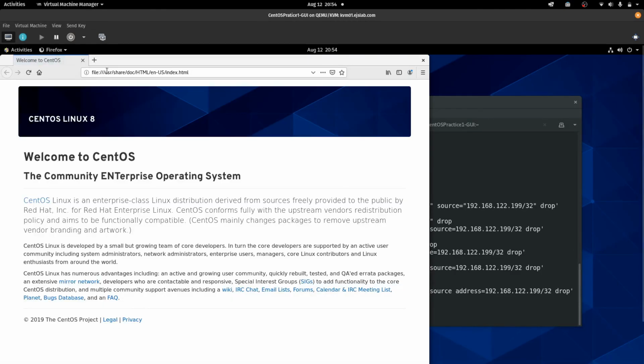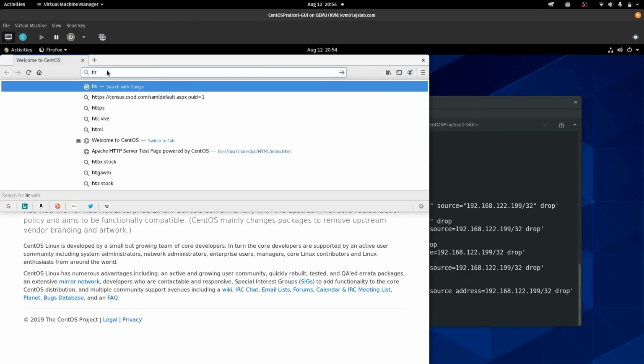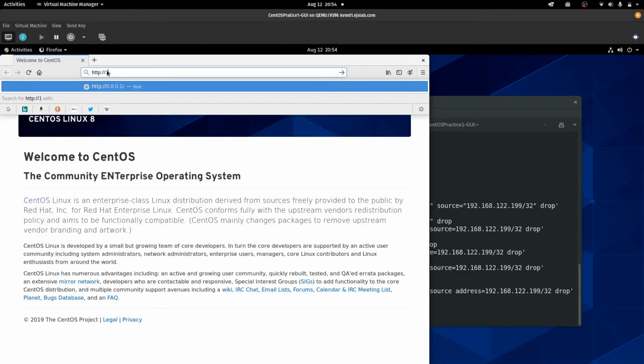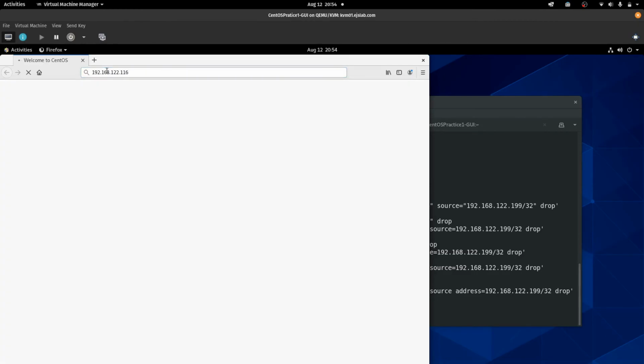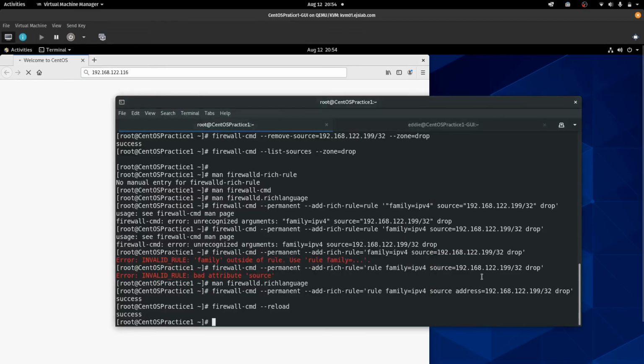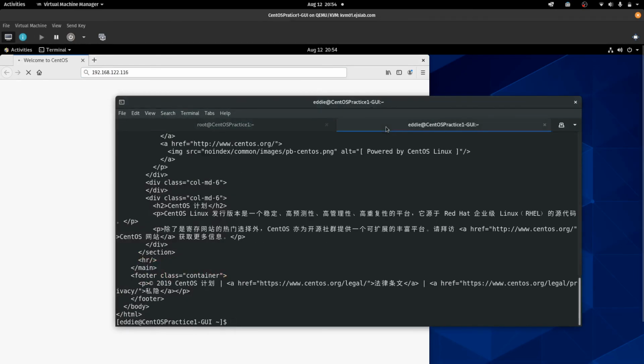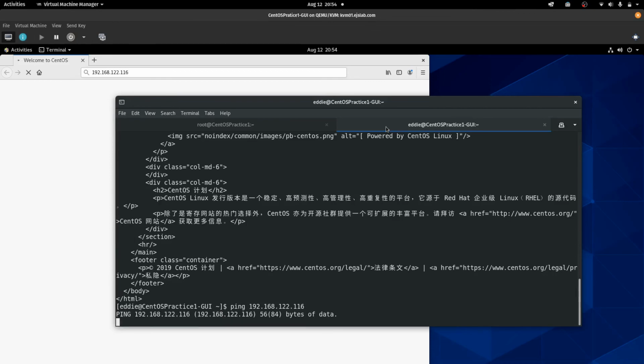Now, famous last words in IT, let's see what happens. That's looking good. Now the other thing, I wonder if it'll drop ping as well. Yeah, it's dropping ping as well.